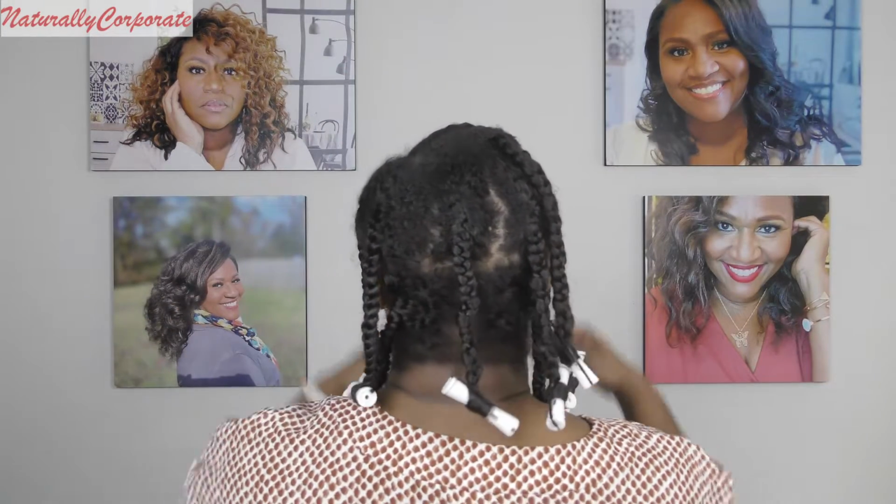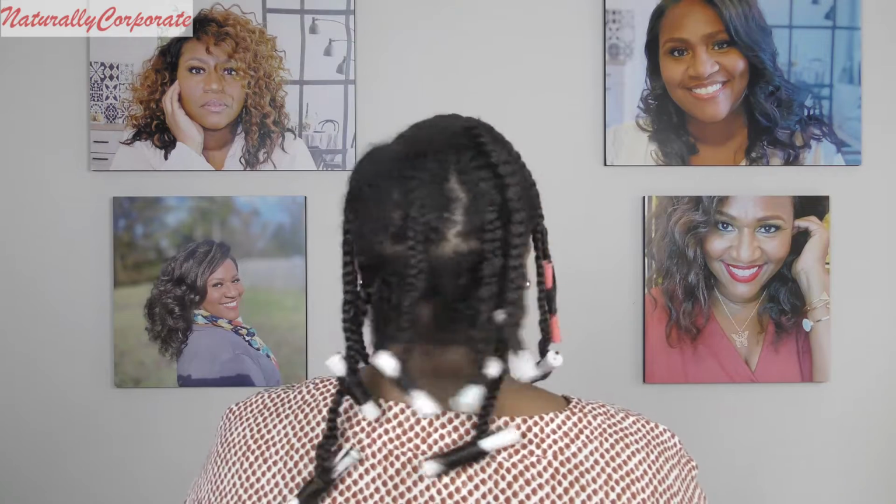All right, so here is a full 360 view of my hair. At this point, my braids had been in for about 2 days. What I did at night is put my scarf on and then a bonnet on top of that, just to keep them looking neat until I was ready to take them down. My hair in the front does not curl on the ends pretty much at all, so that's why I use perm rods. I really went the extra mile for this hairstyle to try to get the best outcome, because I was afraid if I didn't use perm rods, my hair would look stringy on the ends. And that's not what I was going for.